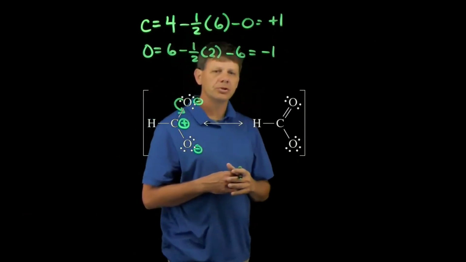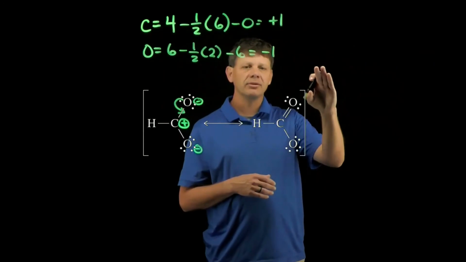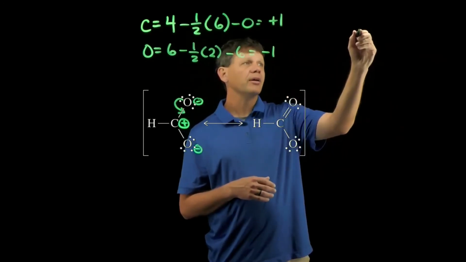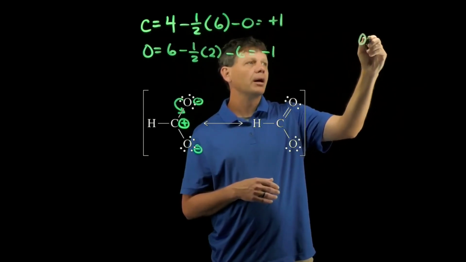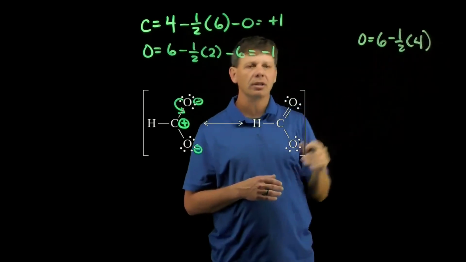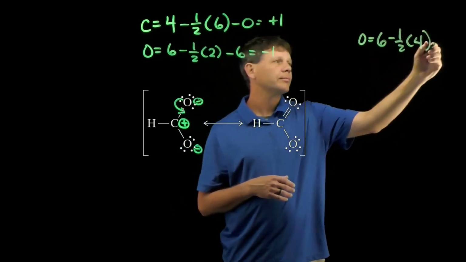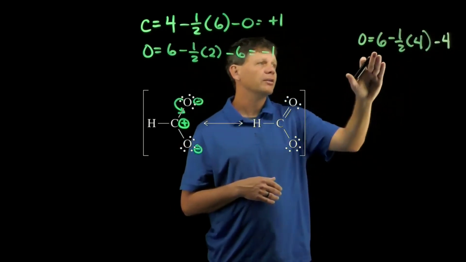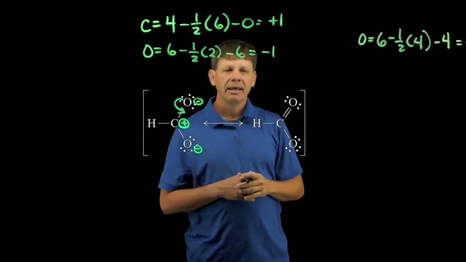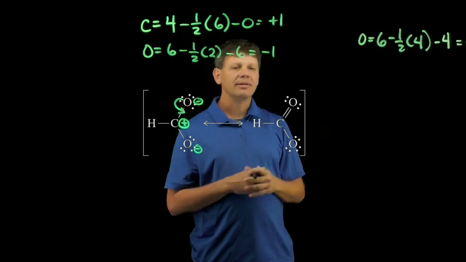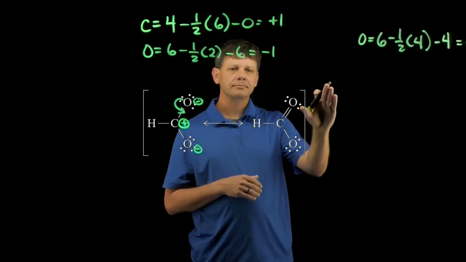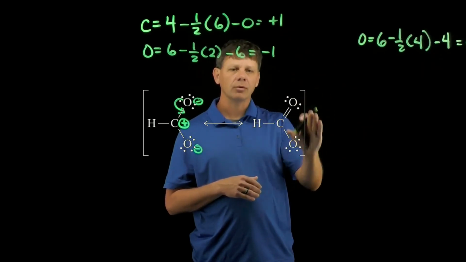Calculating those new formal charges then, we really only need to do it for this top oxygen, right? This top oxygen here. How does that formal charge change? It becomes 6 minus 1/2 of now 4 shared electrons minus 4 unshared. 6 minus 1/2 of 4 minus 4. That oxygen is now neutral. You can't see the 0 on the screen, but the oxygen is now neutral. This oxygen has no formal charge.